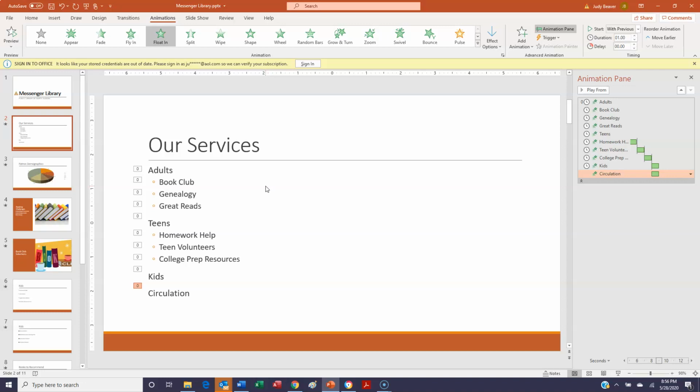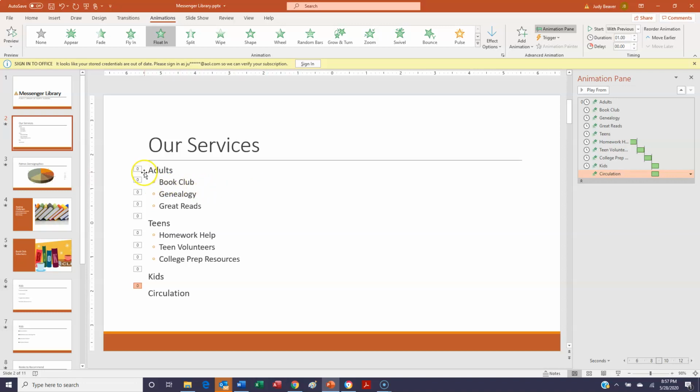So then we're going to take a look at adding sound. And again, you do want to be careful about adding sound. We're going to only take a look at the sound that comes with the programs. Sometimes people think that's a little cheesy, but remember, that's just something to consider. Too much sound, you know, kind of figure less is more.